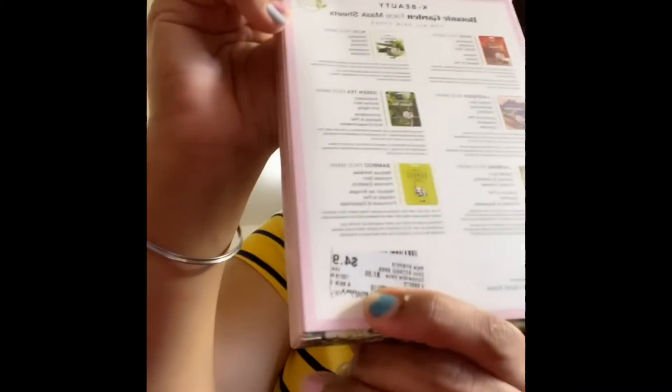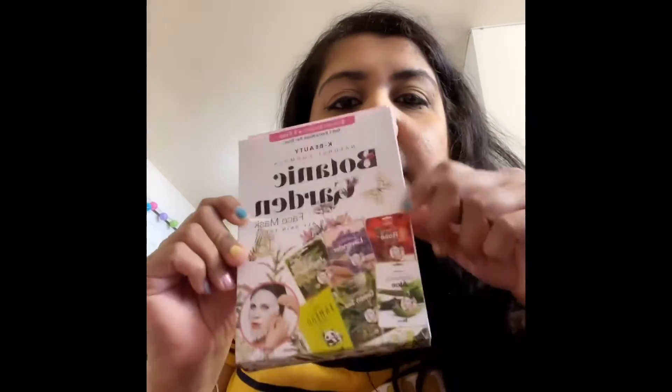Now I'm gonna show you some beauty products that I'm going to try and show you too. This one — Botanica Garden face mask. It says five sheet masks plus one free, K-beauty nature. This is what it is: five-pack. It was $4.99. It says rose face mask — hydrate, thin, exfoliate, and repair skin. Olive, lavender, green tea, jasmine, and one extra bamboo face mask. So I think totally six sheets come in for $4.99 — not a bad deal!